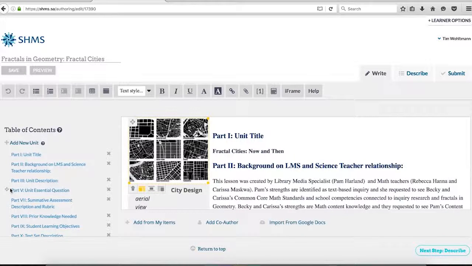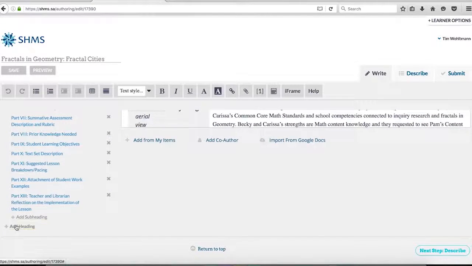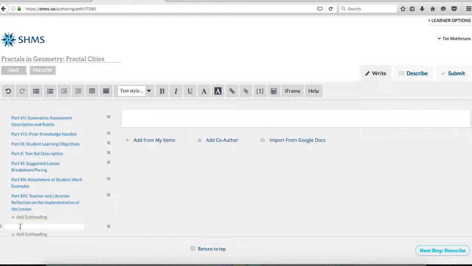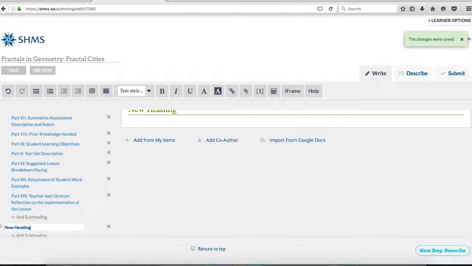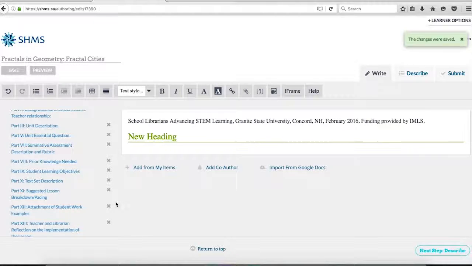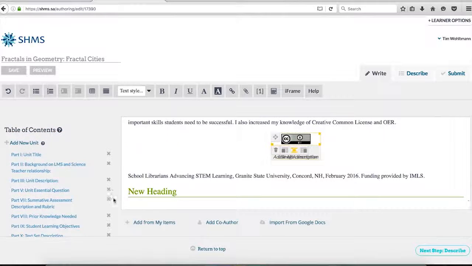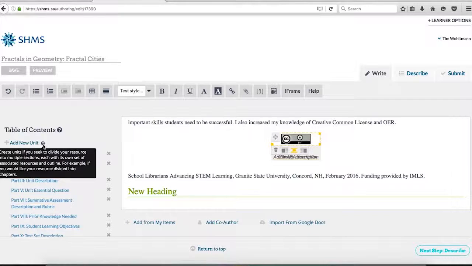In the table of contents, you can create an outline for your document. Headings typed directly into the heading area here will appear in the document's body text as well. The same holds true for subheadings. Notice that you can click on a plus symbol to add a heading or a subheading to the table of contents. New units, as is explained in the help text shown while hovering above the question mark symbol, are similar to adding chapters or sections to a resource.